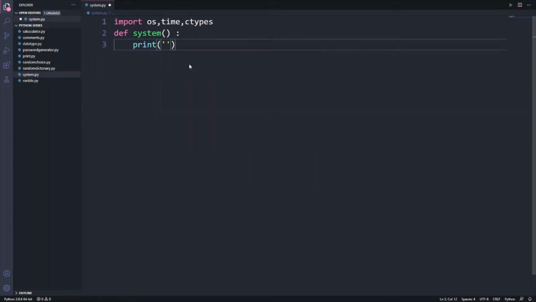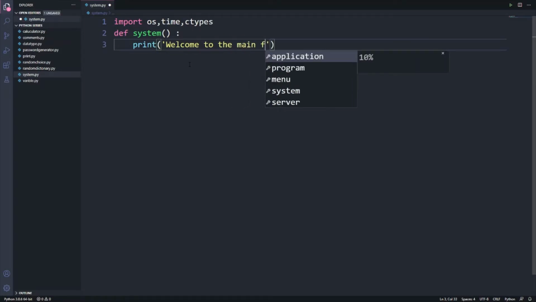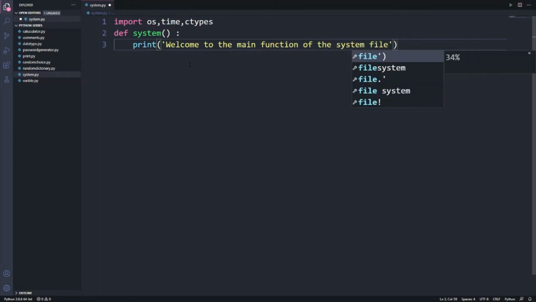I will print a greeting like "Welcome to the main function of the system file." I'm keeping "main function of the system file" because we are keeping a password on it. That's why we are creating a function. Otherwise, if you don't need a password, you can go directly without creating a function.